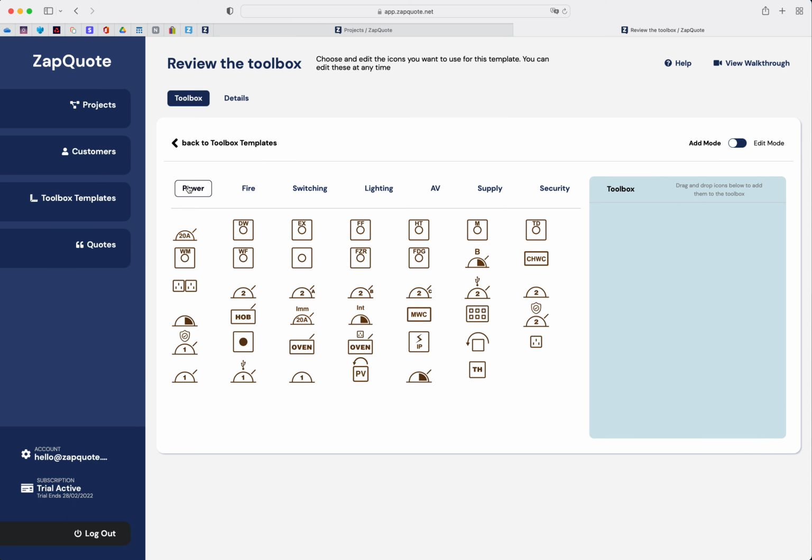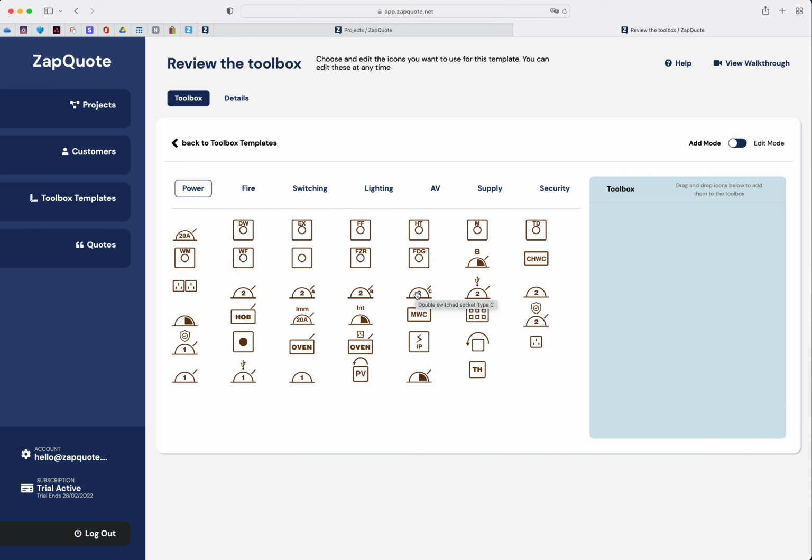I want to just point you towards a few specific icons in here. So for your attention, if we have a look at this one here, double switch socket type A. We specifically made type A, type B and type C double switch sockets because within projects we often find that you would use plastic sockets in the back of cupboards, but you would use a more expensive socket probably above a kitchen worktop, something like that.